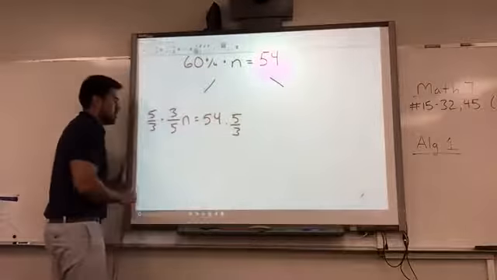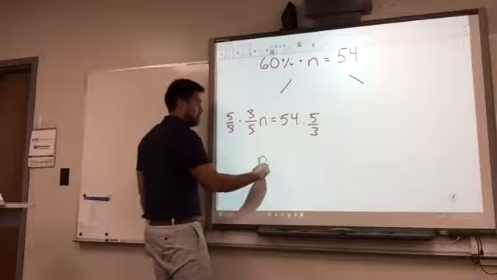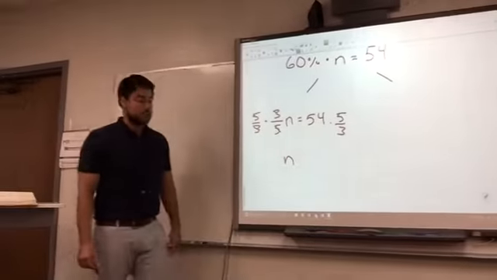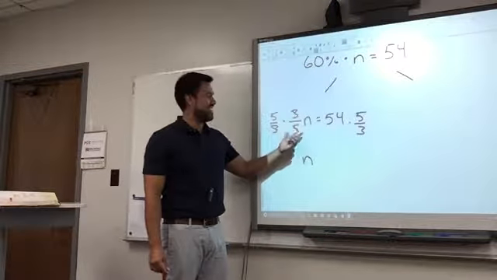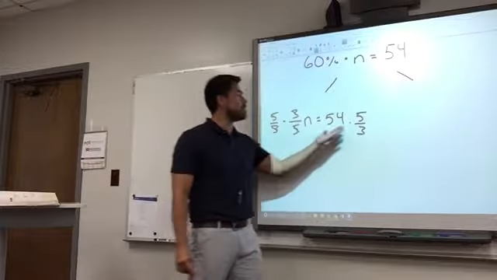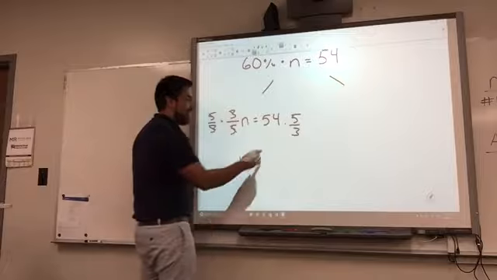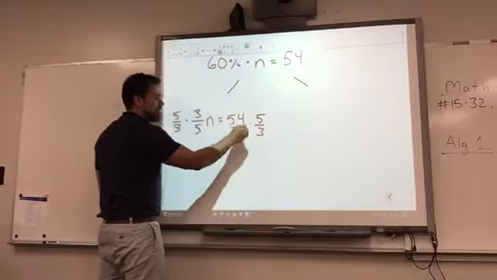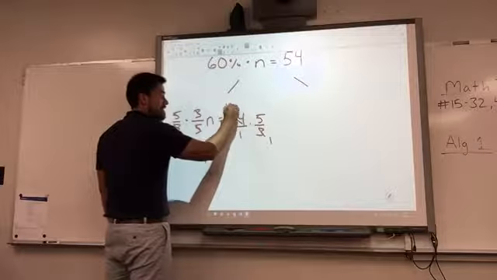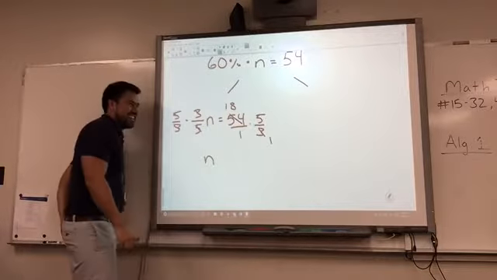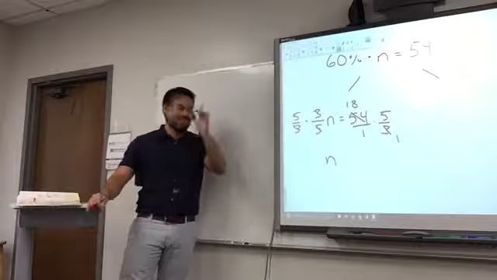Wait, Mr., yes, sir. If you're dividing both sides by 3/5, wouldn't you just end up multiplying by 5/3? Yes, if you divide by 3/5, you end up doing this anyway. Yep, you just save yourself some steps. All right, and then does anyone know if you can cancel anything out here? Yes. Yeah, how many times? 18. There you go. Right. You're there. He was testing me.